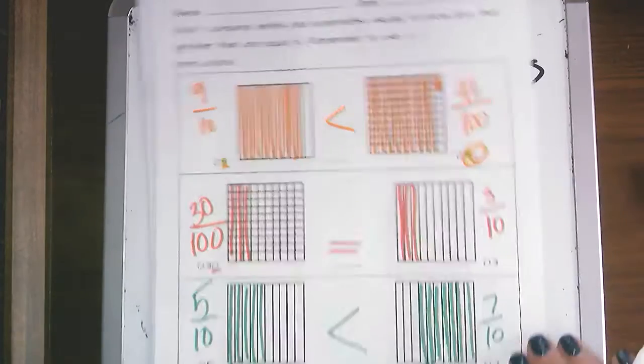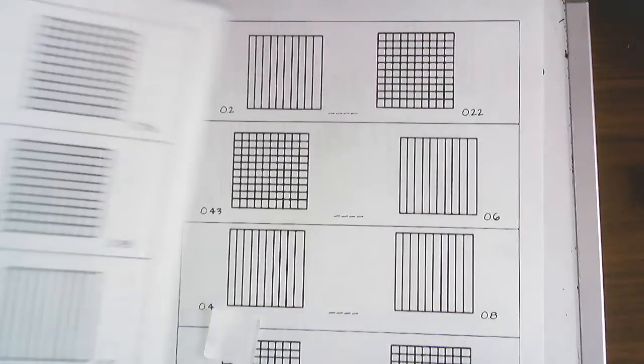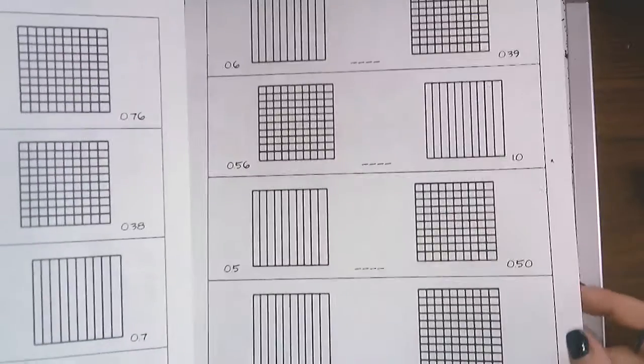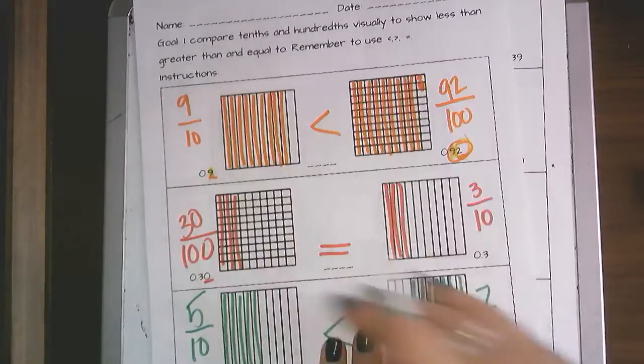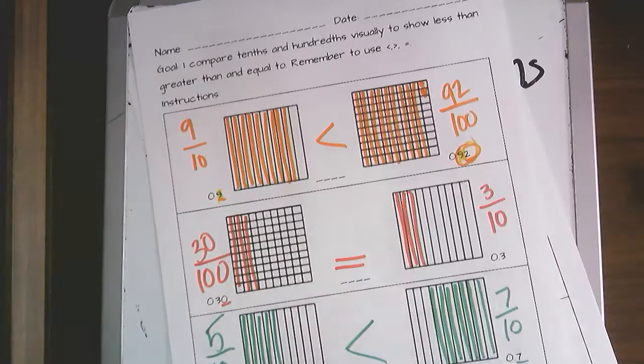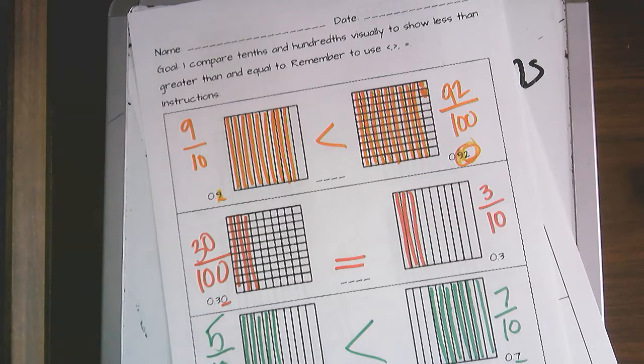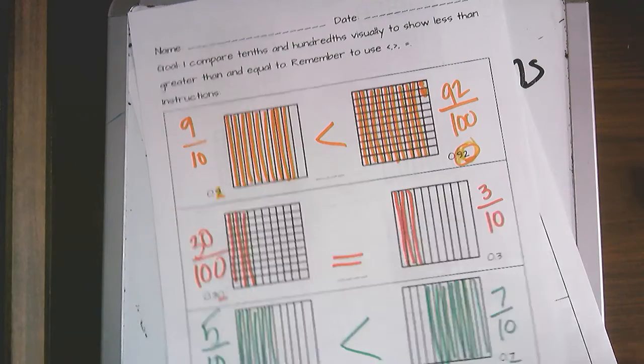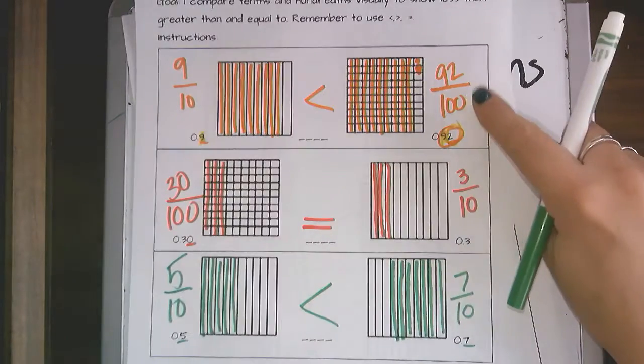So this is your job today, to compare tenths to hundredths. You have multiple problems to practice with. I just did the first 3 with you, which means you have 12 left to do on your own. It's a total of 15 problems. So it's not too many. You can do it. I look forward to seeing your work, including your fractions.